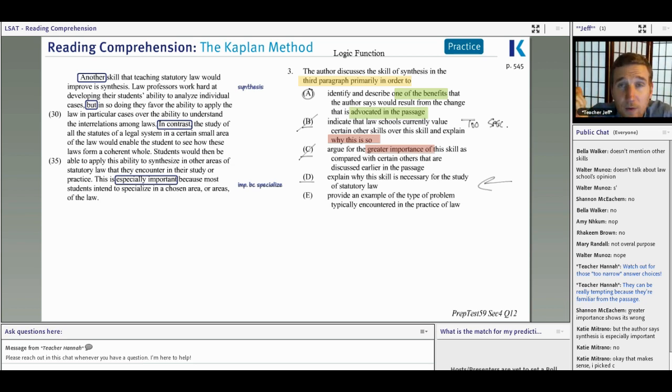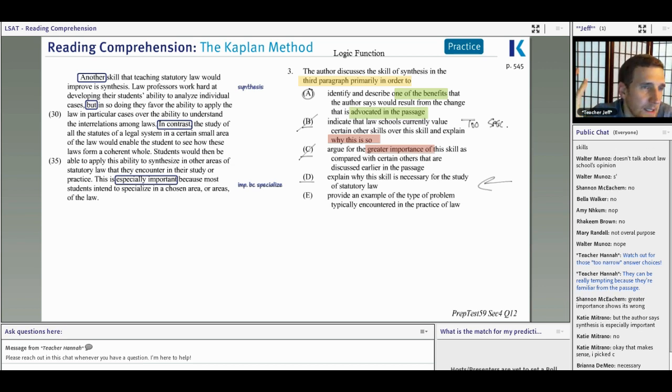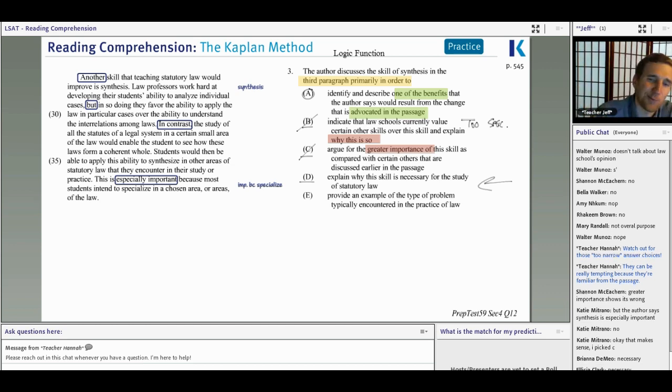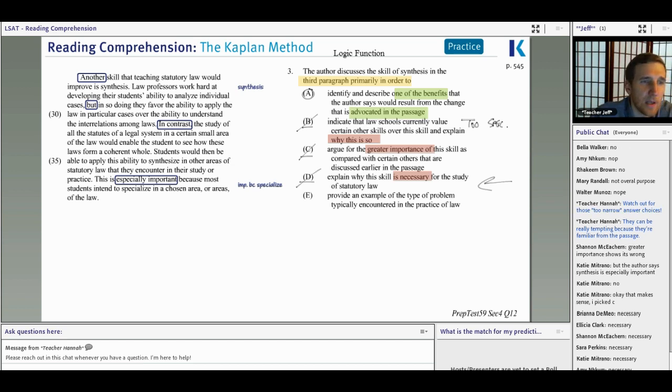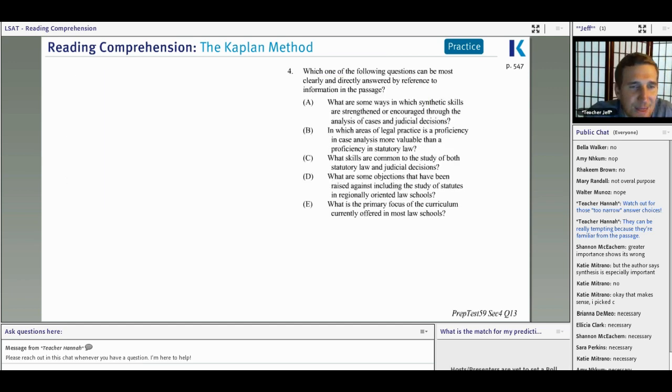What word here is also too much? So greater importance was going too big and an irrelevant comparison. D is too much because it says necessary, right? They said it's especially important, didn't say that it was necessary for the study. So really going back and rereading can be useful to you, though I will say again, picking and moving can save you a lot of heartache and time. If you have in your margin notes, this is another positive of statutory law training. You can pick answer choice A super quick because it says one of the benefits of what is advocated, i.e. statutory law training.